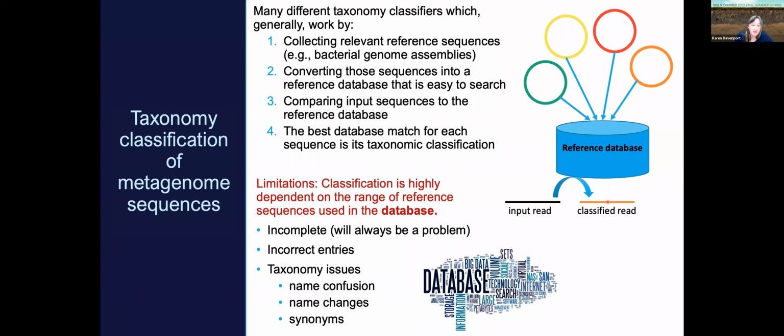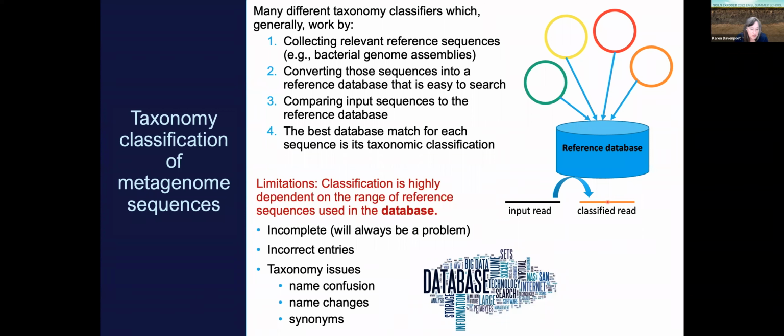Most of them have databases that are developed for the particular algorithm that tool uses. So there are lots of problems with that. There are limitations. It's highly dependent on the database, and our databases will always be incomplete. This will always be a problem.